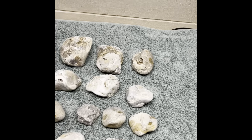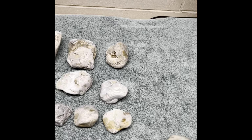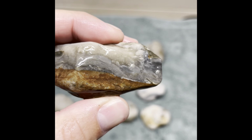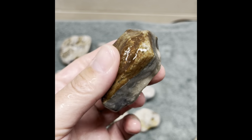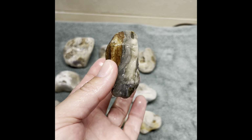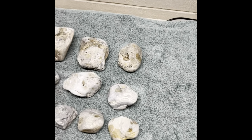All right, and then on to these stromatoporoids. A lot of cool ones. This was a very quartzy one. I can get in there and kind of show you. You can see the really thin layers in there all the way around. It's got this host on the back, so I think I'm gonna make a standing piece out of that too. It'll look really cool once I shave the face off. So that's probably what I'll do.